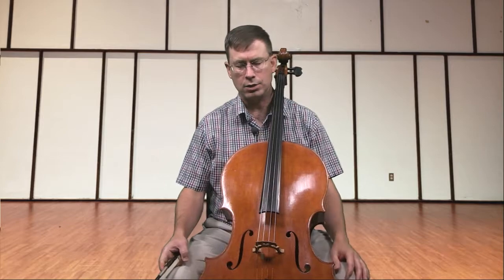But it doesn't feel tense across the hand. Instead, it just feels like the hand has now been stretched out and is ready to do extensions, double extensions, whatever calisthenics you need it to do in order to play your repertoire. So, Neikrug's fingering exercise.